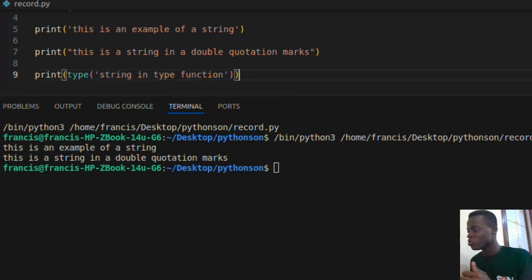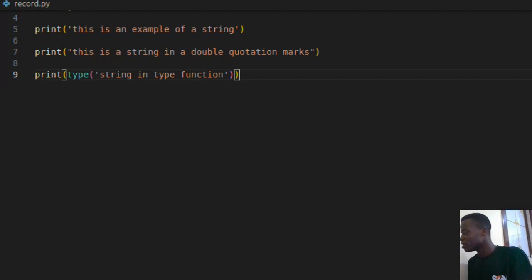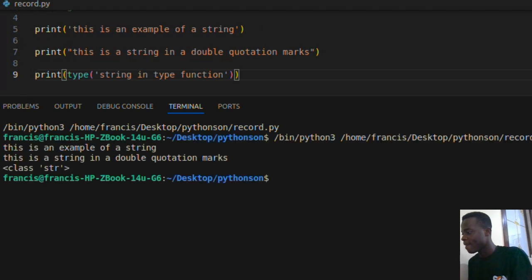Now there are three prints, so we are expecting to get three results in the terminal. So let's run that. Great. So here we have three results because now we have used three prints, and print is now able to expose the type for us. The first two are always there, but the third one, what we are seeing now is class str.